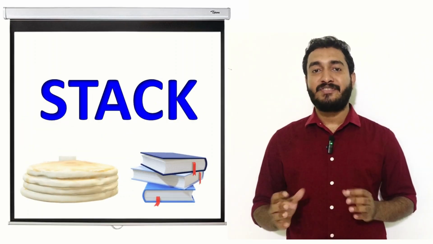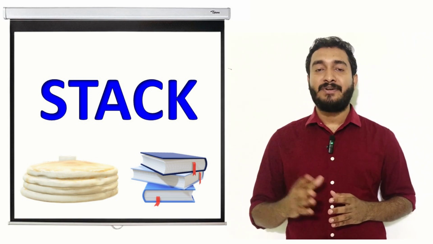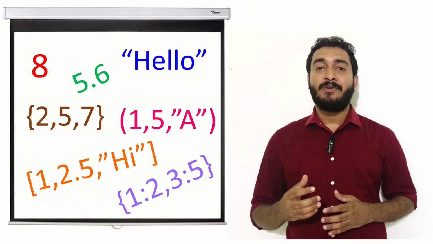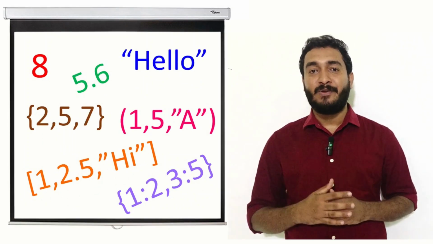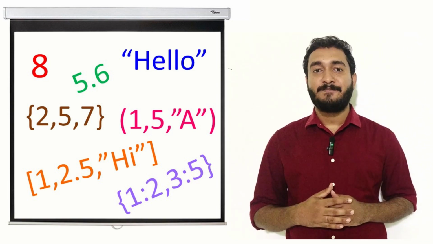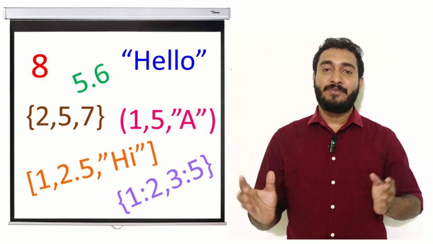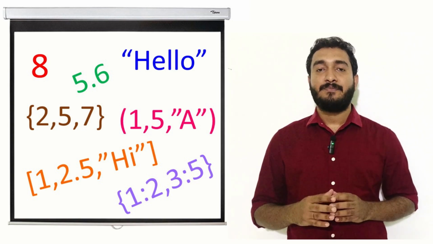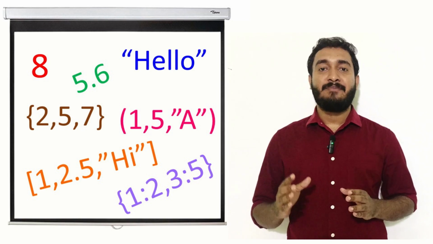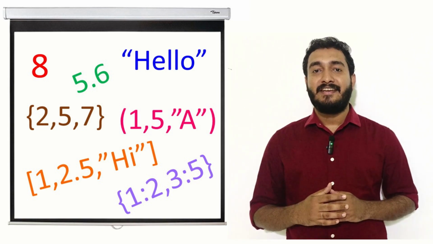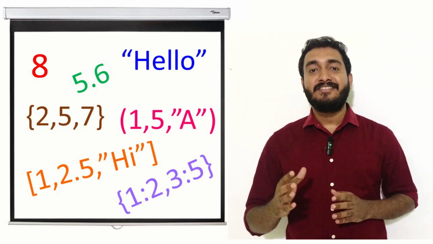Before we start discussing about stack, we will recall some of the basic concepts of data that we learned in first year. So what are the types of data we learned in first year? We learned about integer values, floating point values, strings, tuple, list, etc. Right? We can gather all these types of data and arrange it in a particular order. Why do we have to do it? Because if we arrange it in a particular order, we can access it easily. This mechanism is called as data structure.